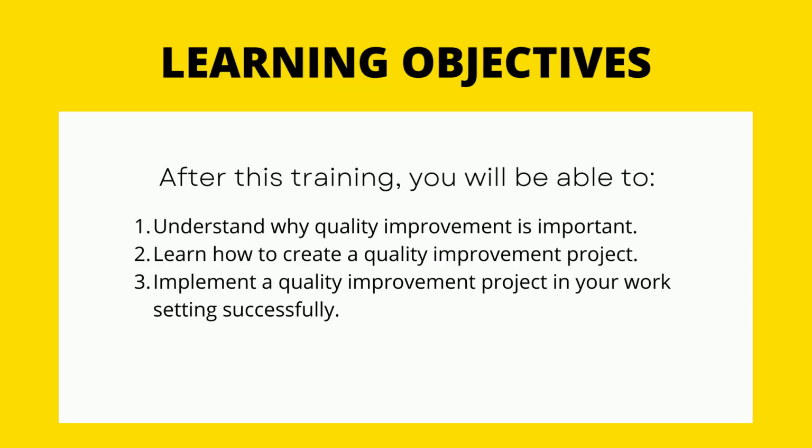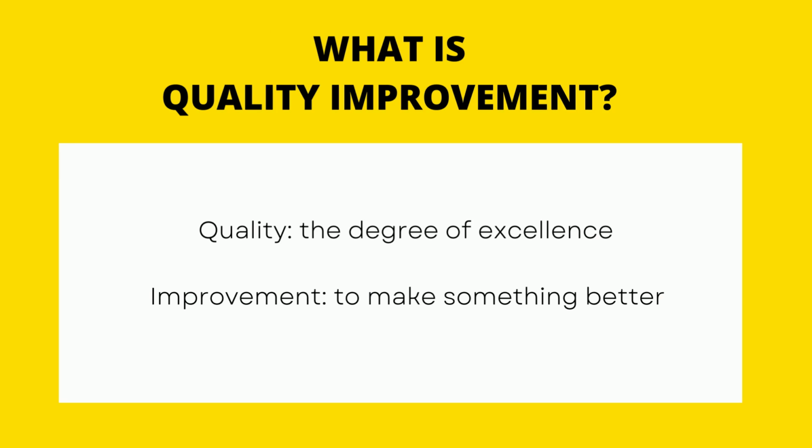I have three objectives for you today. I want you to be able to understand why quality improvement is important. I want you to learn how to create a quality improvement project. And then I want you to be able to implement a project in your work setting that is successful. And so, what is quality improvement? Well, to break it down, quality is the degree of excellence, and improvement is to make something better. So, my role here is to help you improve something in your work setting that is going to lead to healthcare and patient excellence. I am confident that you will be able to do it.